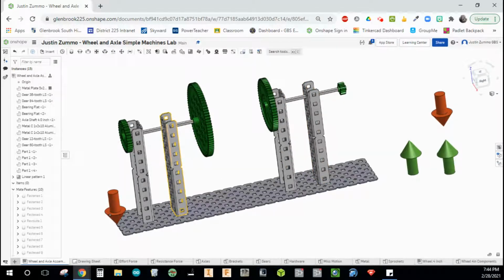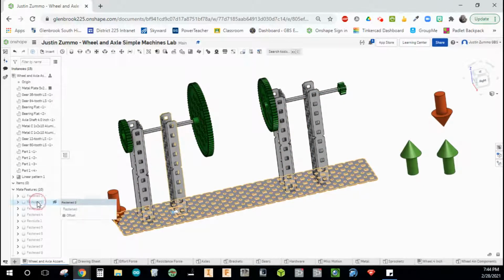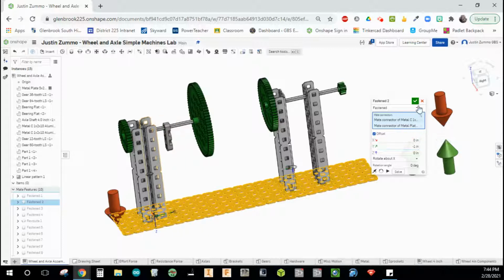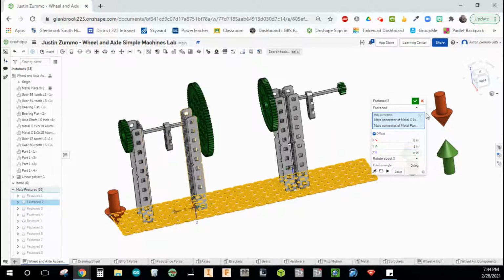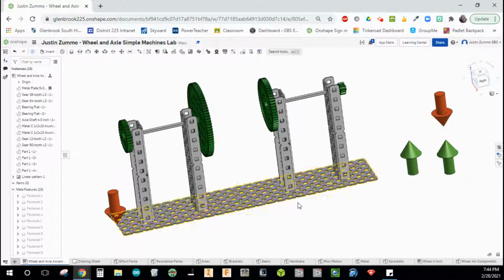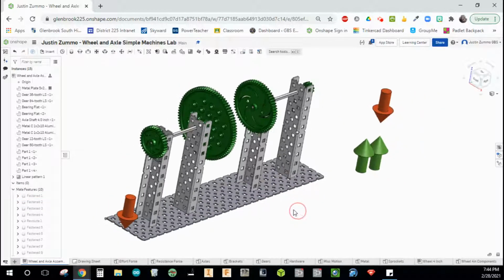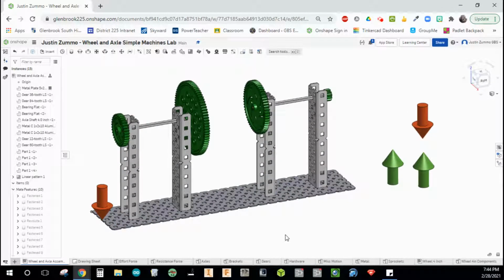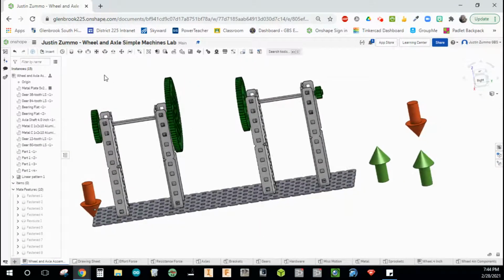And it just looks like I might have to go through and offset the rest of my C channels. So fastened mate number 2, I'll do the same thing in the Y direction. -1 inch. Apparently this one wants to go positive. So you just have to play that game sometimes, positive, negative, which direction does it need to go? And that actually worked out perfectly then. So you just had to move those 2 C channels. Looks like I have enough room here now to place the rest of my force indicators.